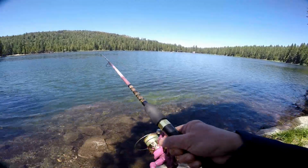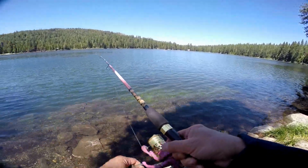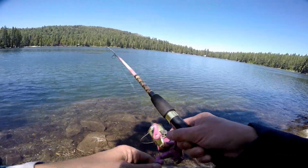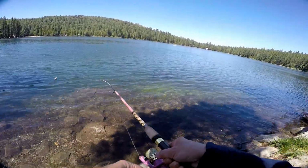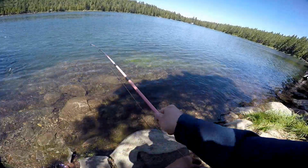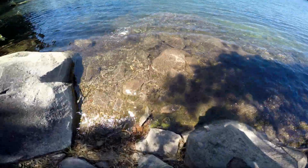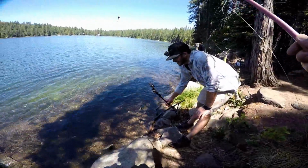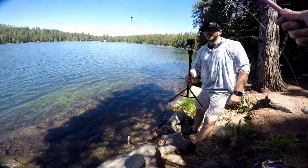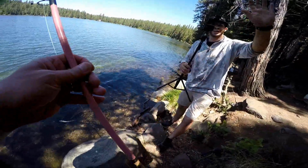We try to let them go as much as we can, but some of these guys, it's just the way it is, brother. Here he is. Coming in. There you go. Coming in hot right there. There it is. The last one of the day. Last fish of two limits. Oh man, what a day.